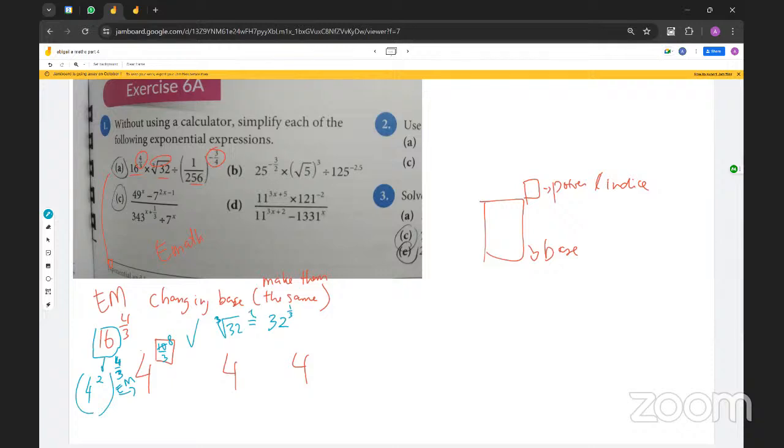Yes. All right, so I've done that for you. Now you have to focus on changing 32 to 4 power, correct? Because that's the decision that you make. Well, what is 32? 4 power what? You should use your calculator, by the way. You should just test, hey, 4 power what is 32? Just test, test, test. It's not 4 power 2, so maybe it's 4 power 3. I don't know. Test.